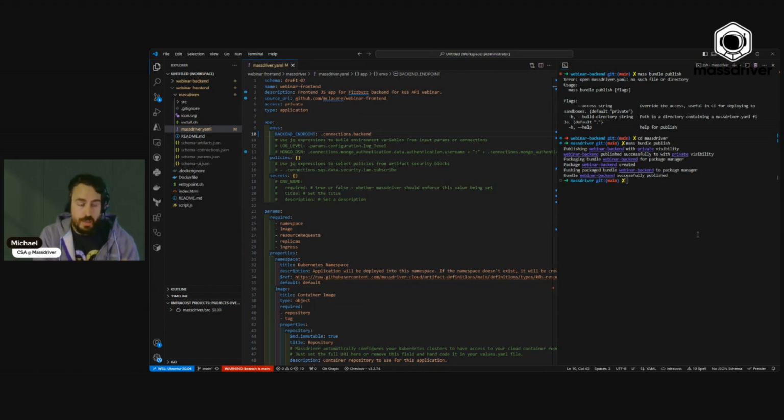That structure is going to be applied here too. So it's going to be .connections, .backend, .data, .api, .hostname. And this is all I need. This is all I need to fetch the data that's coming through, the hostname specifically, and then map that value to this backend endpoint key that my application can then use for everything my application needs to do.